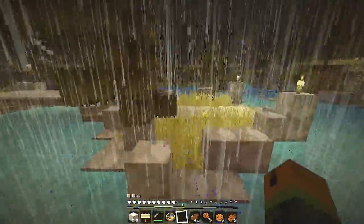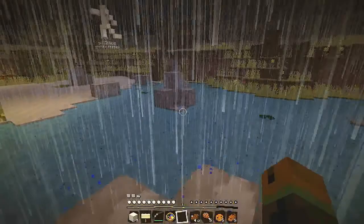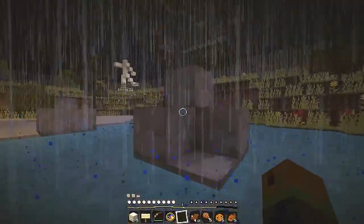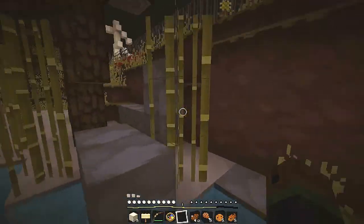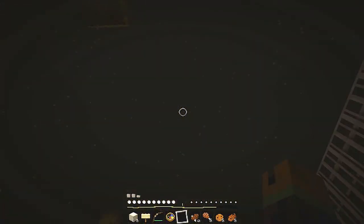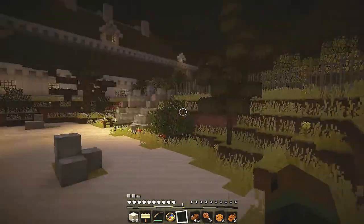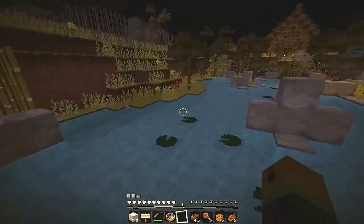I'm just making sure I don't miss anything. I've still got two levers to find. Look around — there's got to be one somewhere. Somewhere sneaky. You know it's going to be somewhere sneaky; it's not going to be somewhere out in the open. Has the rain stopped? Yes, it has. Thank goodness for that. That rain was doing my head in, but it's gone now, so that's good.